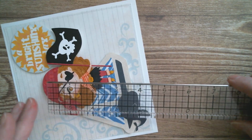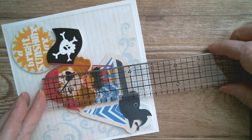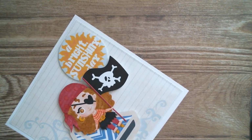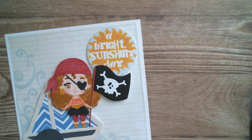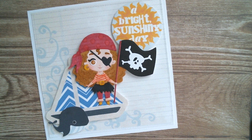So now that she's made up, we can measure. And I'm pretty sure I made her, according to the website, just over 3¼ inches standing, and then the width with the flag is 4 inches. But I just think she's so sweet.